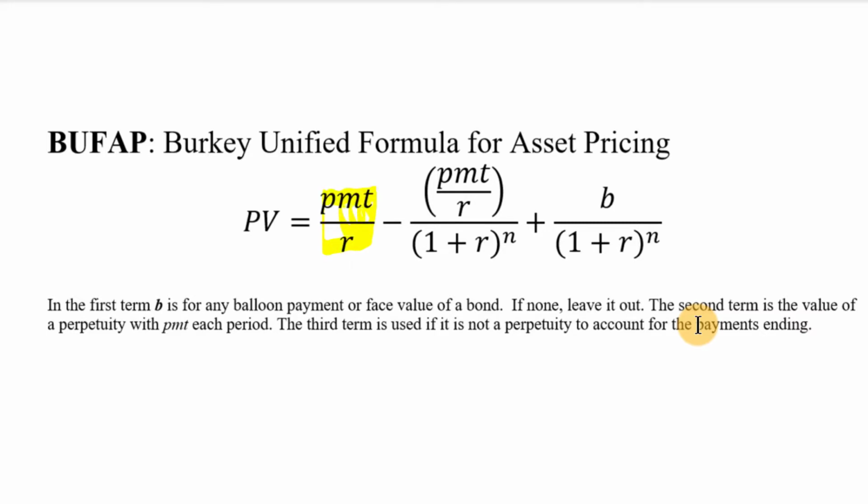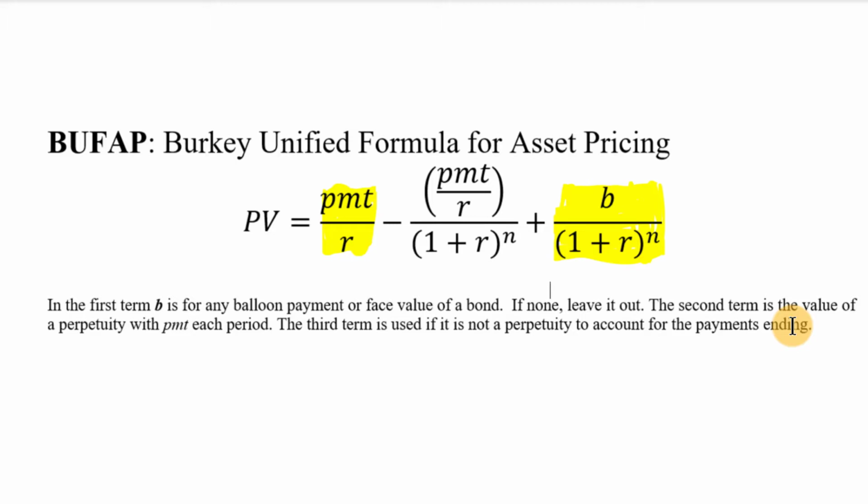So instead of memorizing a lot of formulas, all you really need to do is know two. Payment over R is how you calculate the present value of a perpetuity. And that one, in video 1, we demonstrated a very common sense way to understand where that comes from. And then how to take the simple present value of an amount in the future: take that amount and divide it by 1 plus R to the n. And then from those two ideas, you can calculate the present value of bonds, you can calculate mortgage payments.